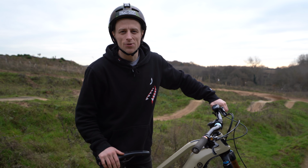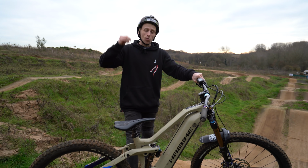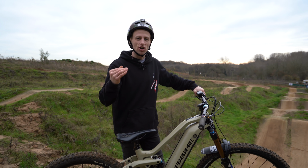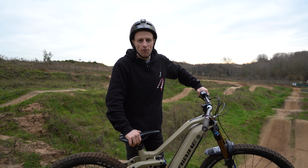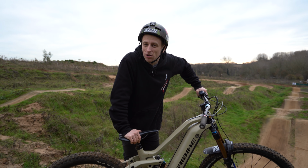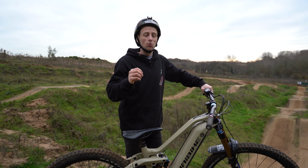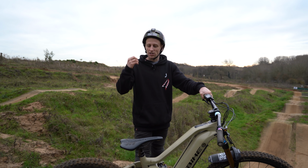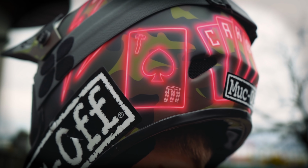Jumping is one of those skills that everybody wants to learn on their mountain bike, and it's quite natural once you've mastered clearing one jump that you instantly want to take it to a set of jumps and make your way through four or five jumps in a row, which taps into a completely different skill set, and it's a fair bit more difficult. So today I'm going to try and break that down and make it easier for you by explaining those points and hopefully helping you to clear that set of jumps.